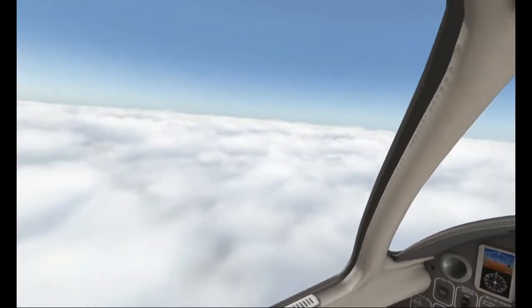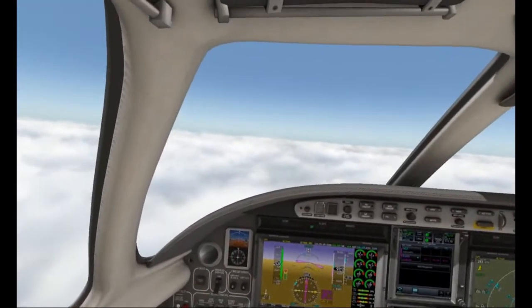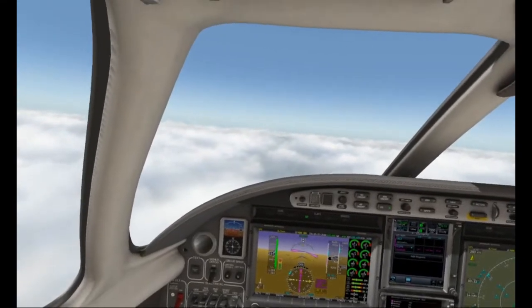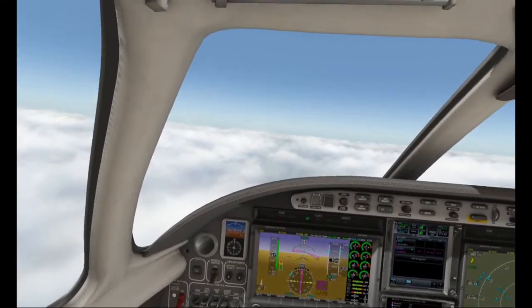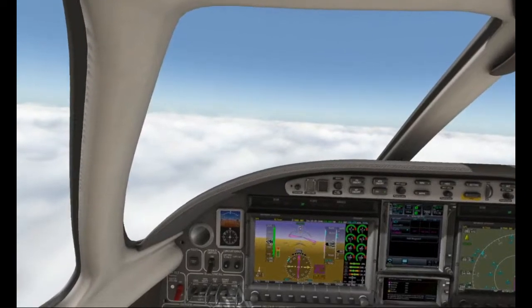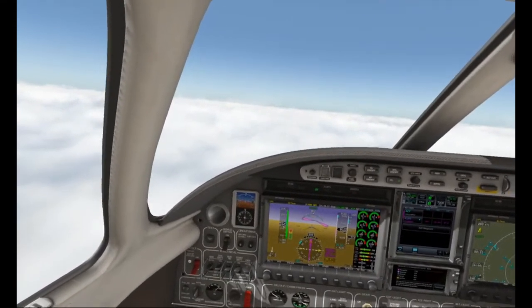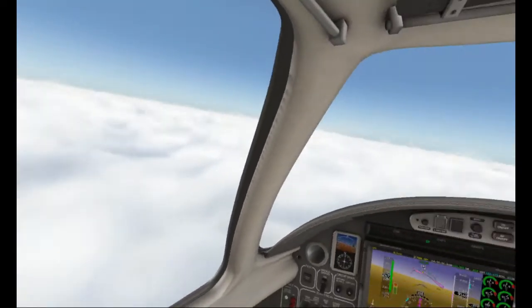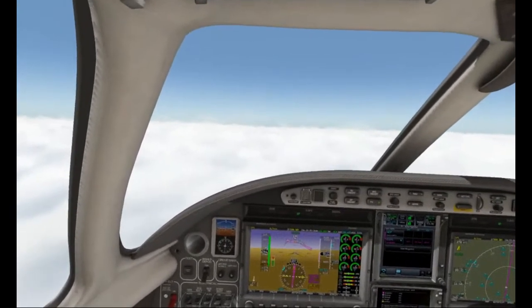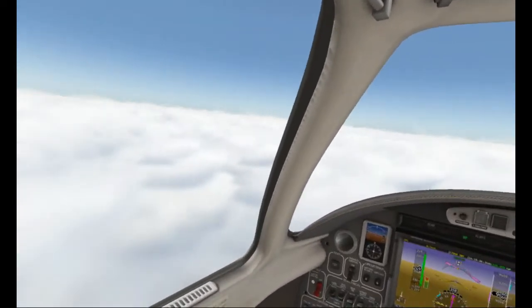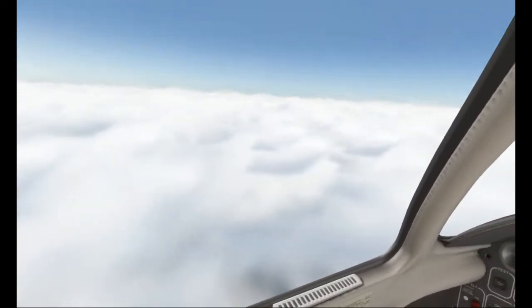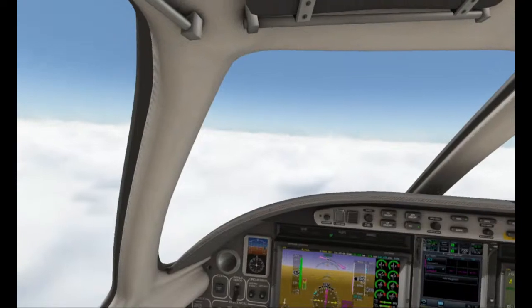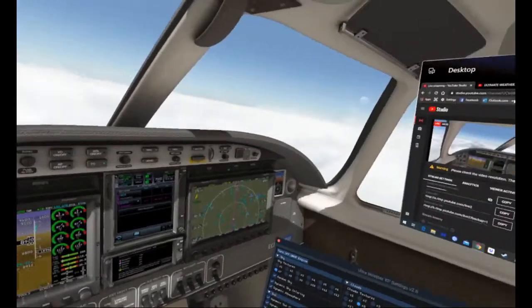Now, there's one thing emulating a volumetric type cloud texture on a 2D screen. You can kind of get away with it a little bit. But in VR, you can move your head in all sorts of weird and wonderful angles to really show it all, warts and all, basically. So that's what I'm going to do now. I'm going to descend into this layer and see what we get.